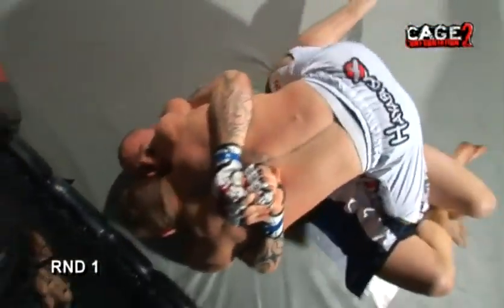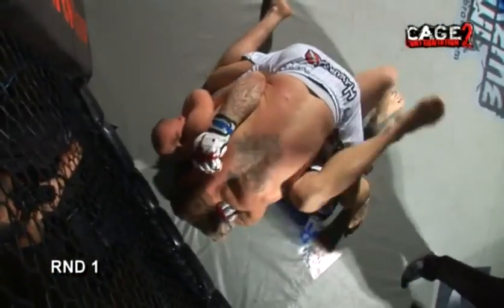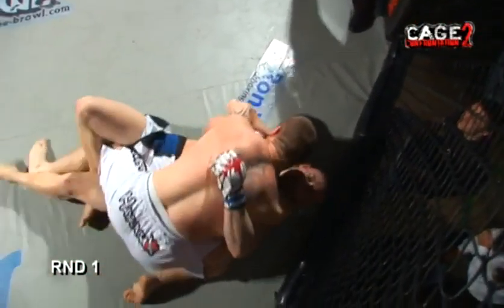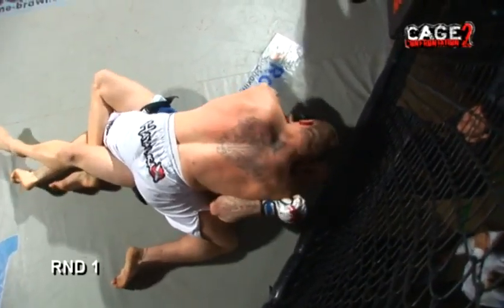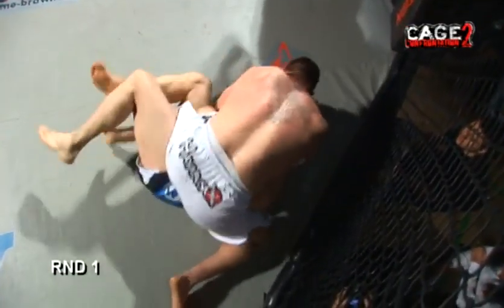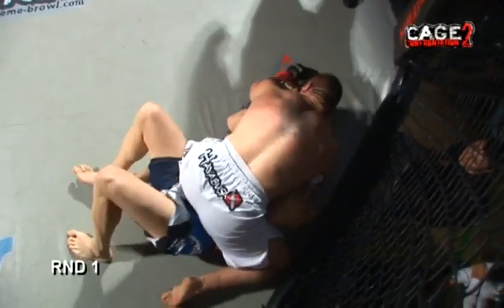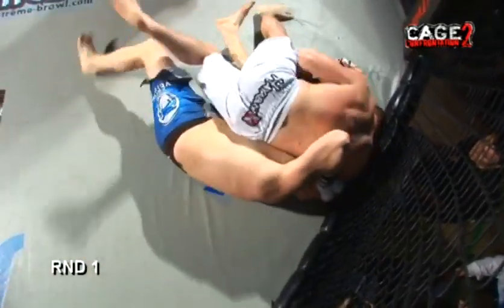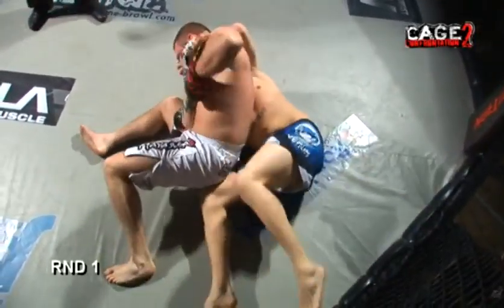Nice little takedown there, taking that standing leg. The difference here is Rob is using the shoulder into the head of Dean, which is why he's able to have his posture low — he's putting pressure on Dean's head. Dean's strangling his legs, taking half guard. Dean really needs to work more from that — it's a bit of a static position. Rob's now taking full mount position and switching to scarf hold — a judo pin.